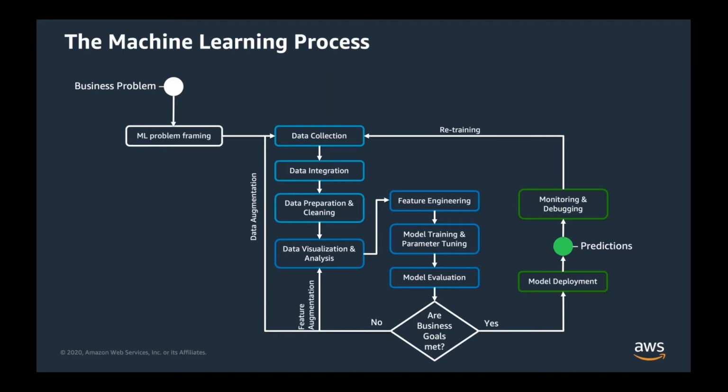Is this going to be supervised, unsupervised? If it's supervised, you want to make sure that you're collecting that data, in this case, from different types of sources. You're integrating into one source. You're going to prepare it and clean it, take away any duplicates. From there, you're going to want to analyze it and then start doing feature engineering, right?